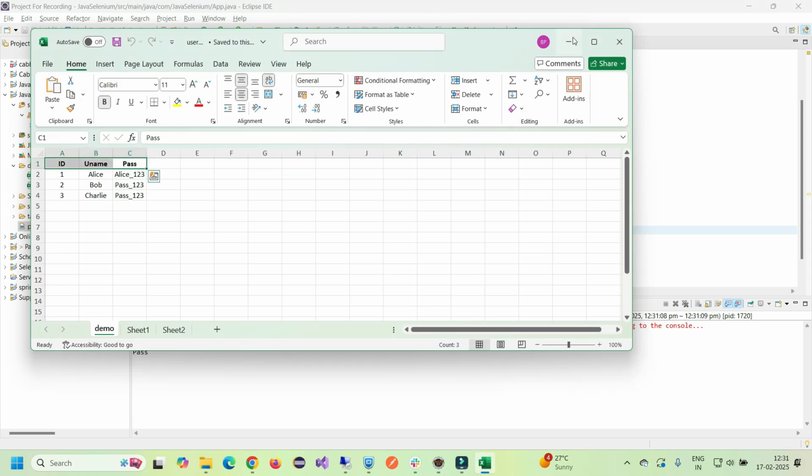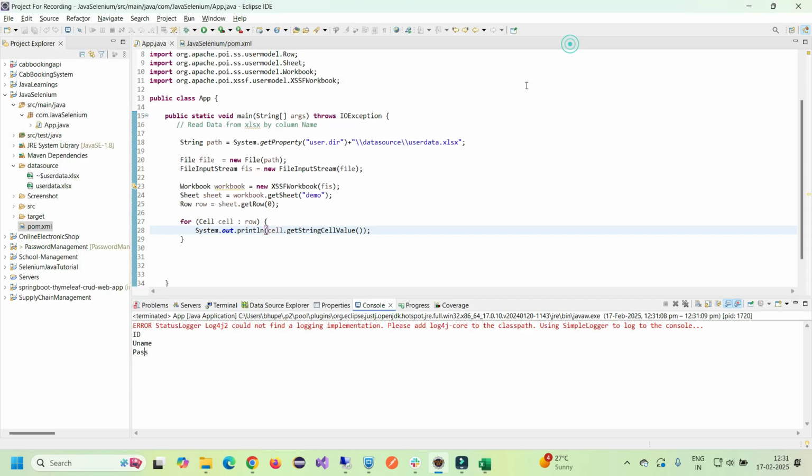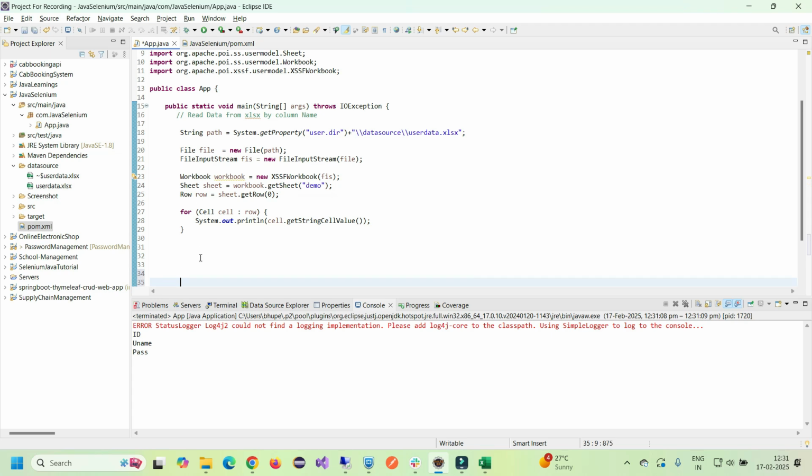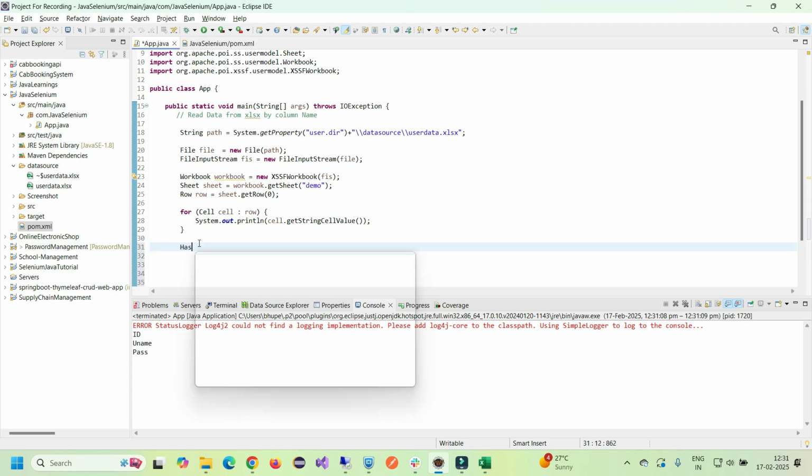These details. Now the tricky part: how would I know I need to specify the data of this username column? We have to find the index of it. So how can I find the index for that? For that, let's do some tricky Java code and create a HashMap here. This will be of type Integer as the key, and the value will be String.